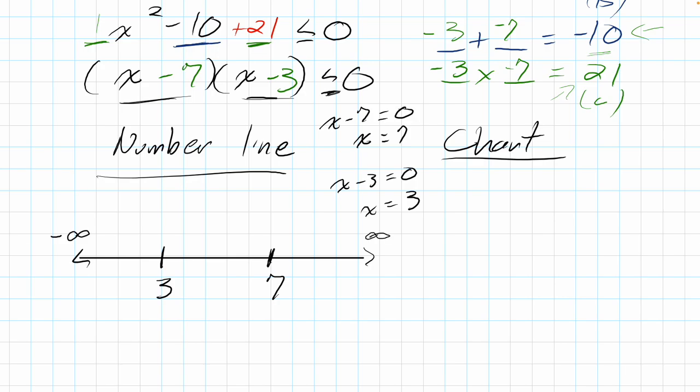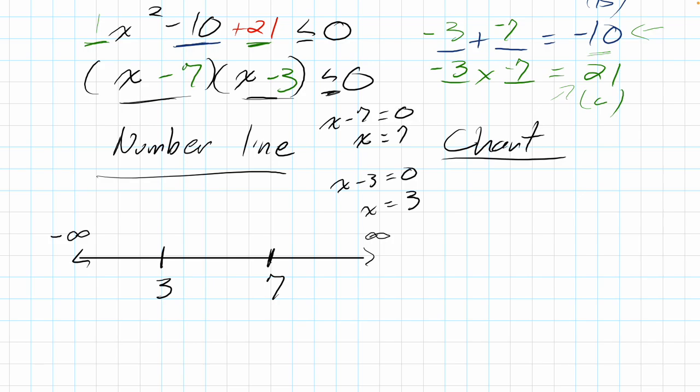So what we've now done is we've broken this into sections, okay? One of our sections is from 3 below. The other section is between 3 and 7, and the other section is above 7, to an infinite number of answers. And we're going to use this to try to figure out what our answer is. We do have to be able to read this inequality here.